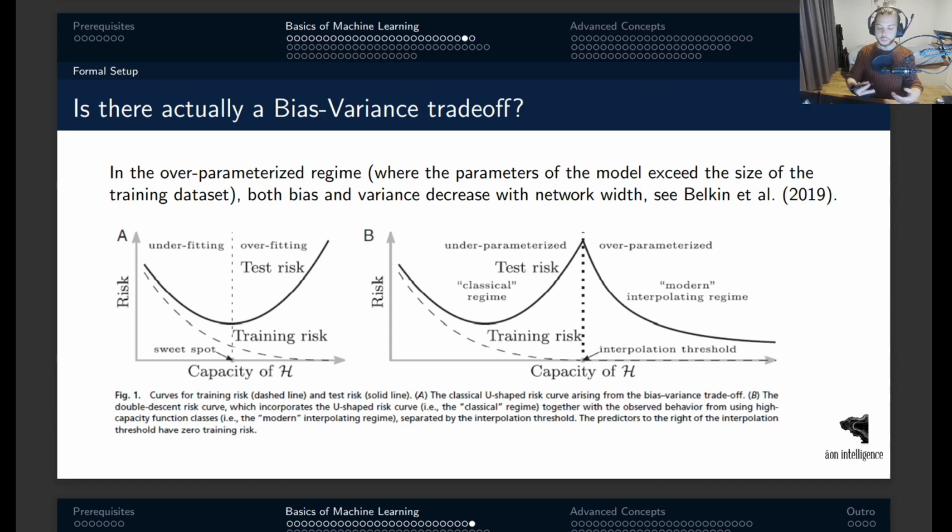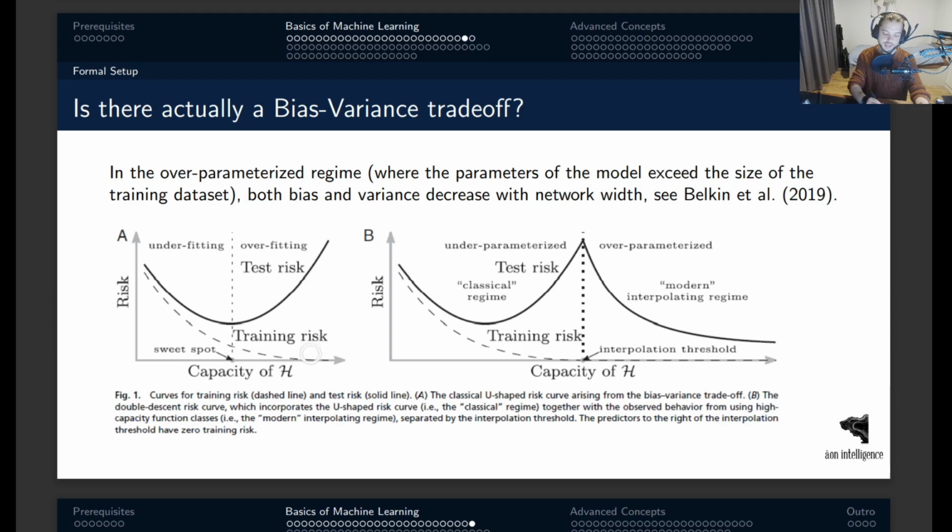There's a somewhat current study conducted by Belkin and colleagues that investigates the capacity of neural networks. We will cover neural networks in a later module of this program. But what you might know about them is that they have millions and billions of parameters, many more often than available data points. And this basically shouts overfitting. You have so many parameters, how could you not overfit to your data?